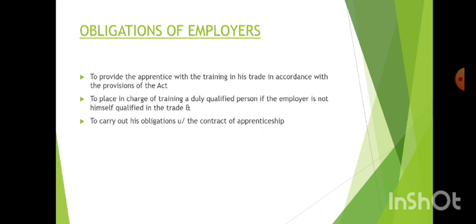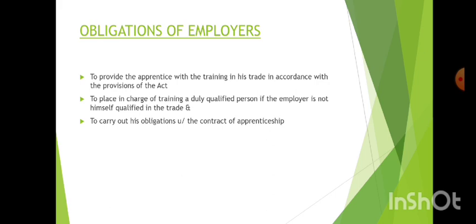We have already looked at that. Maintaining records. Employers must maintain records of progress of training of each apprentice in their establishment. Third one is compliance with standards. Employers should ensure that the training provided meets the standards prescribed under the Apprenticeship Act and relevant regulations. Payment of wages. Apprentices don't get wages, they get stipends, and so if there is a clause in the contract for paying stipends, the employer should pay them stipends.